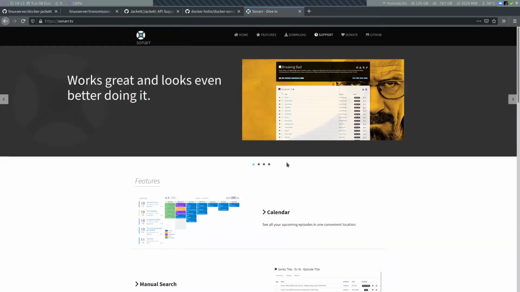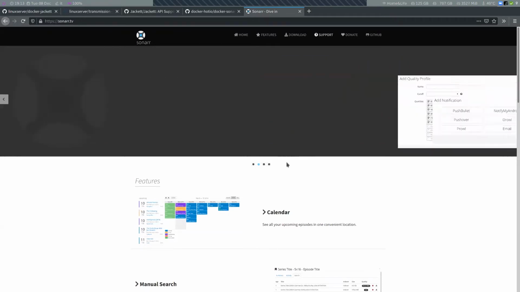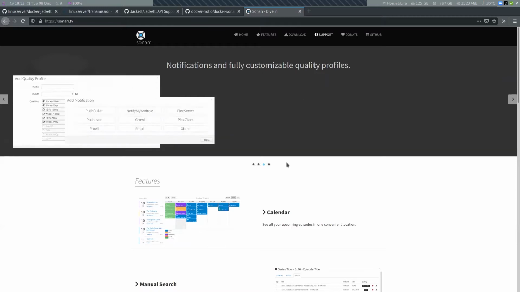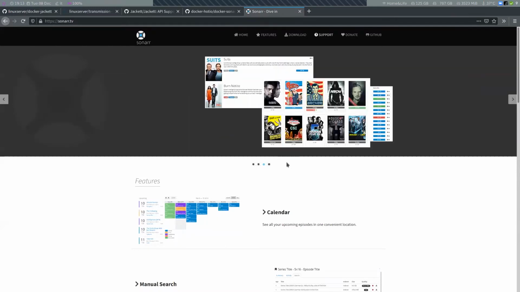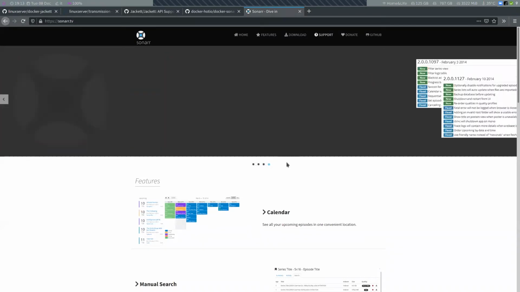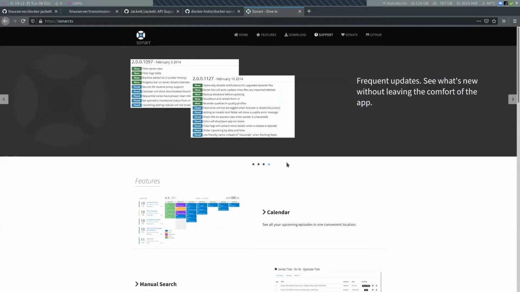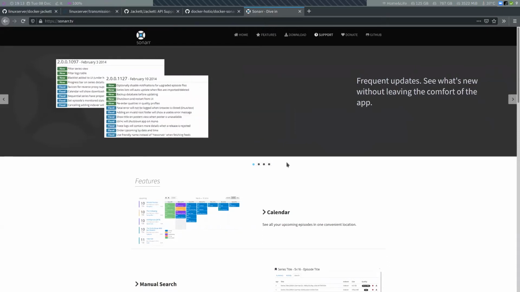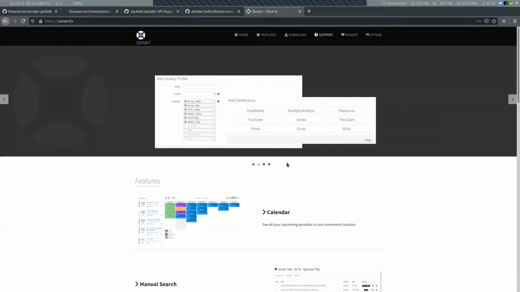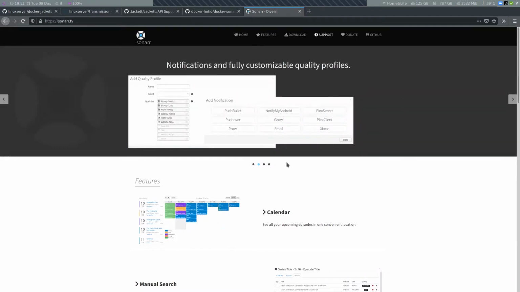Sonarr is a server written in C# that allows you to search for TV series using the TVDB and grab the information for those and send it over to your download client, which then does the dirty work. Once that's done, it grabs the files and places them where you told it to, which is usually in a folder accessible by your media server, so you can actually watch the stuff.